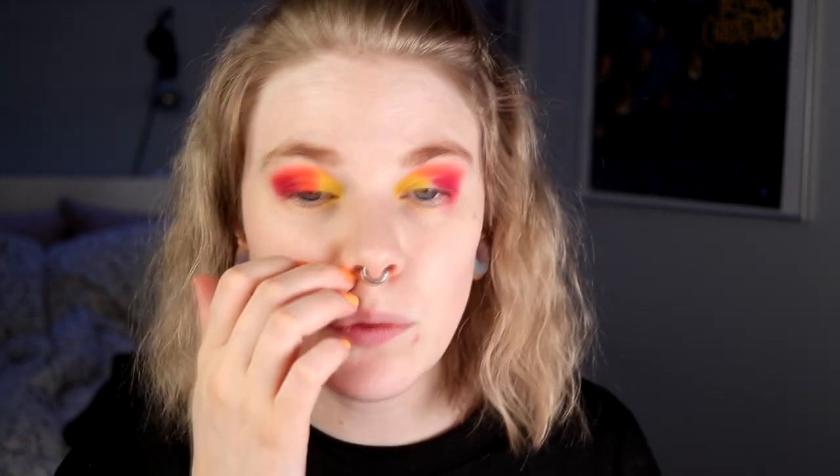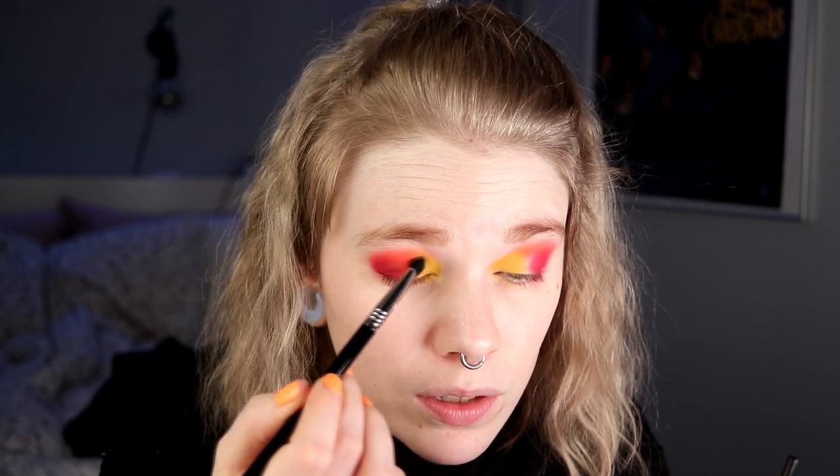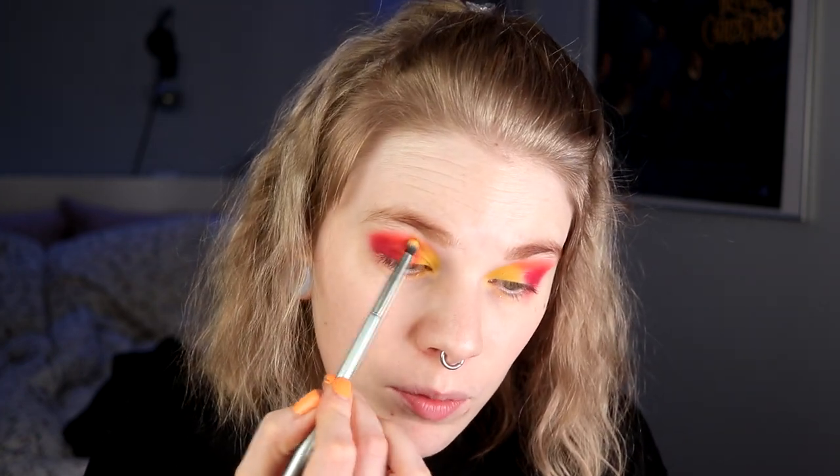I'm going in with the red a little bit — tap it off and take it here. Now I took the same brush to the yellow and orange, maybe that wasn't super smart. I'm taking the brush for the yellow, letting it scatter. I'm taking a little bit of the yellow and putting it on top of the orange. Do you know what? I do love this eye. The only thing I want to try is blending the crease a little bit better here.